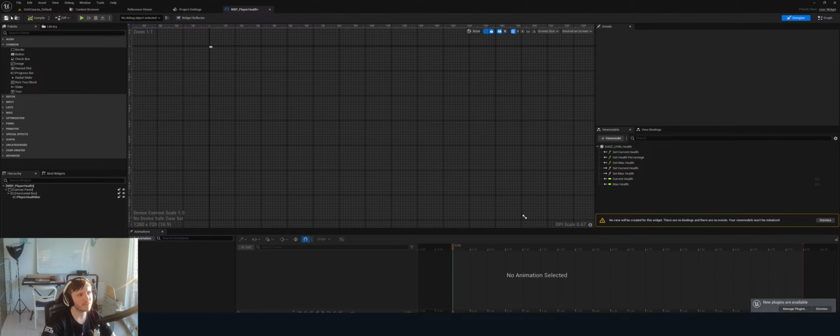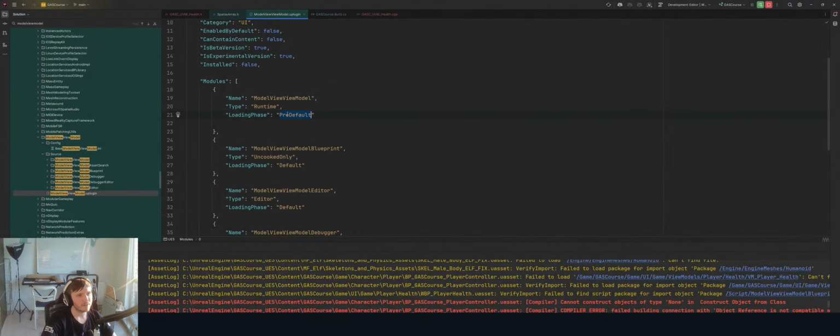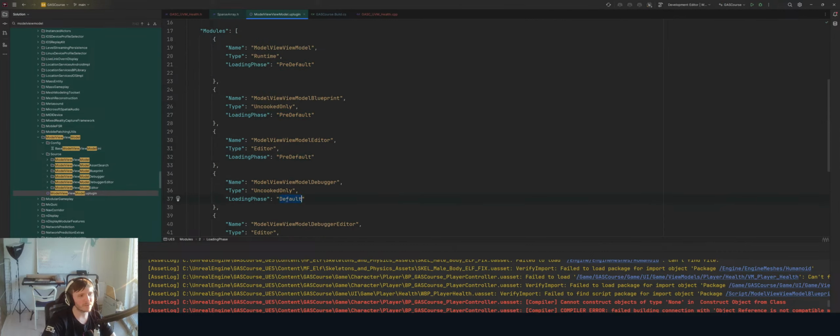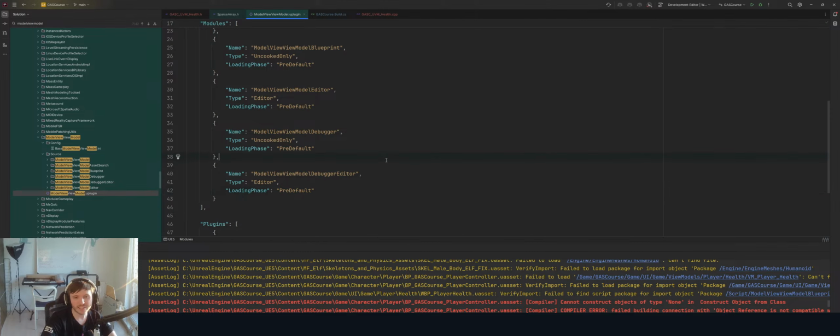And that's the frustrating part, you know? I don't think everything should be pre-default. We're going to try just for the sake of trying something. But there's no information out there to explain why it's doing this. And I feel like I'm going crazy.